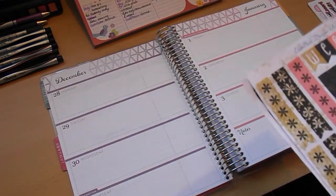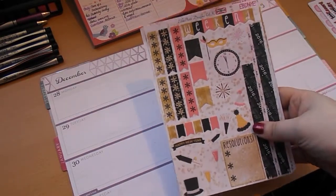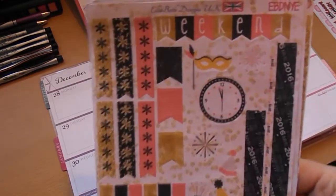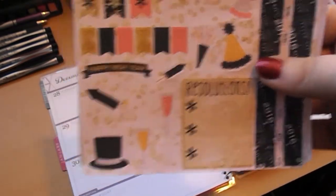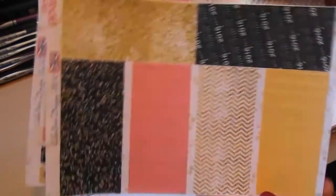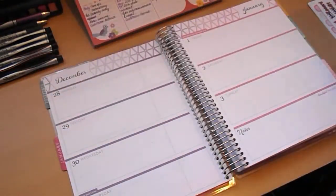But really, the reason I wanted to film one this week, even though I hadn't done one before, was due to this Ellie Beth Designs New Year's Eve kit. I picked this up last week and it was so cute that I had to show you what it was like. And I just had to plan with it. It was too cute for me not to.